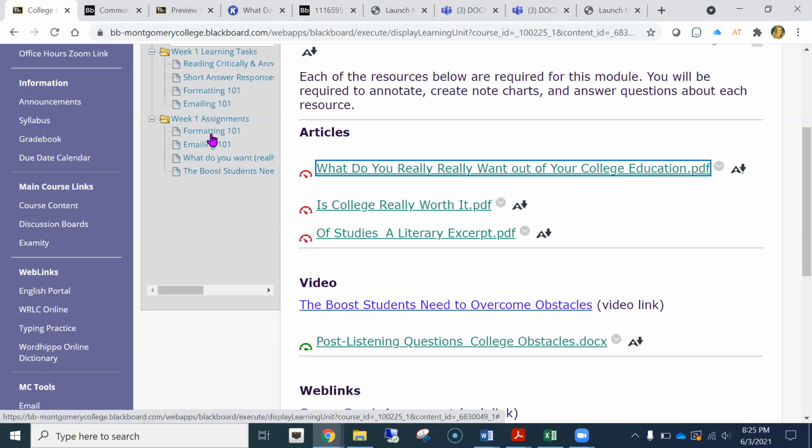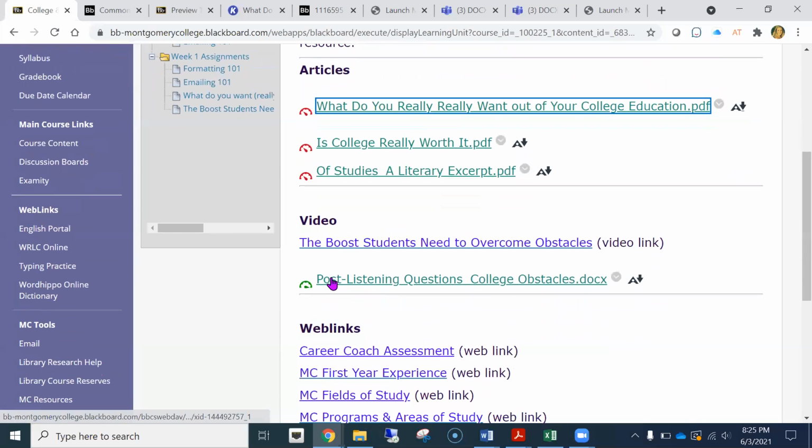Professor. Sure, Lemma. So we have to send to you the one that we did today, the annotation one first. Right. So the annotation, hold on to your annotations. I've gone ahead and moved the annotation assignment to week 2. So that means that what I'm going to do is collect all of your annotations for all 3 articles and the video at the end of week 2. So you'll just put them all together into one assignment. So save your annotations, because you'll be turning them in all together at the end of week 2. Does that make sense?